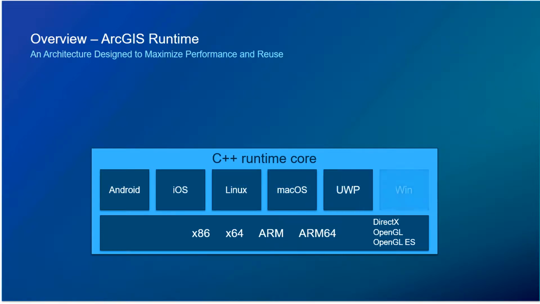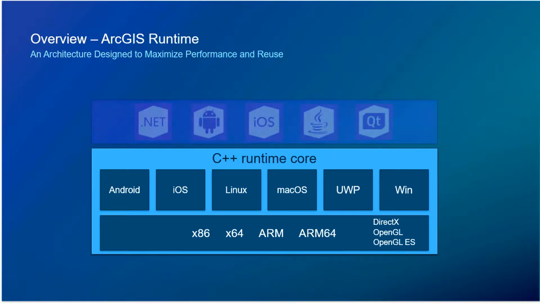And then on top of that, we actually build the ArcGIS Runtime for specific platforms. So taking Android as an example, it's compiled for both ARM32 and ARM64, and that's true for many of the platforms there. And that's actually the same component. So taking UWP as an example, the UWP runtime core DLL is the same DLL that's used in other runtime SDKs that would support UWP. So we're actually sharing not only the business logic, but even the compiled DLLs in some cases.